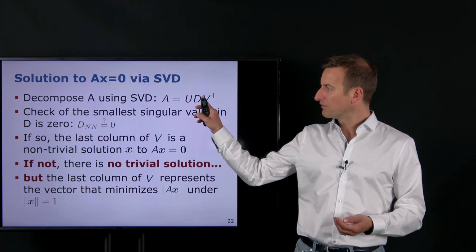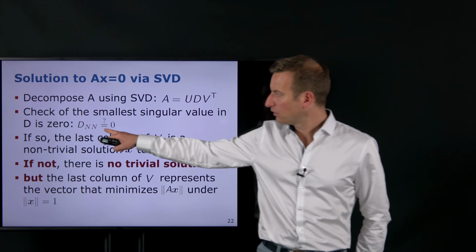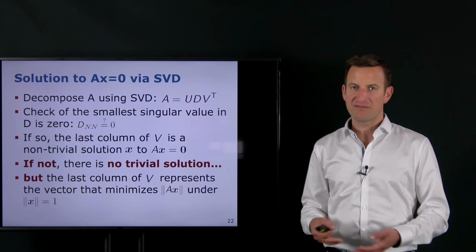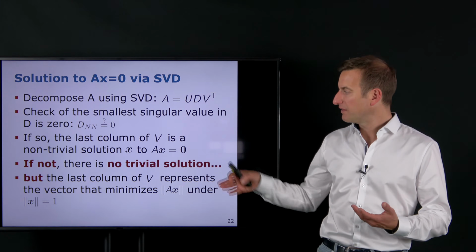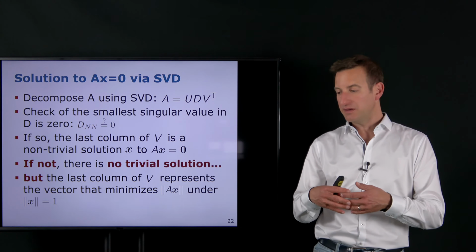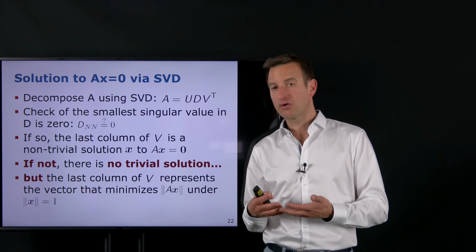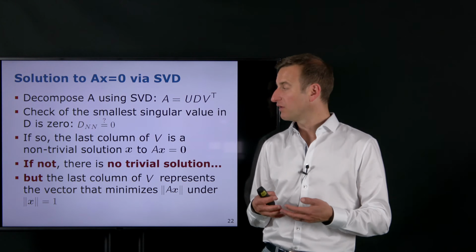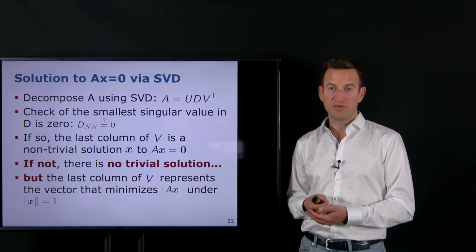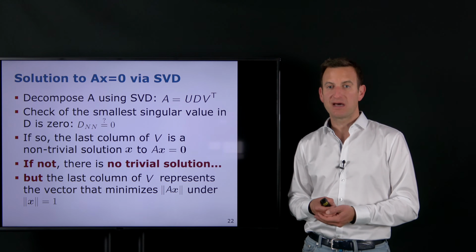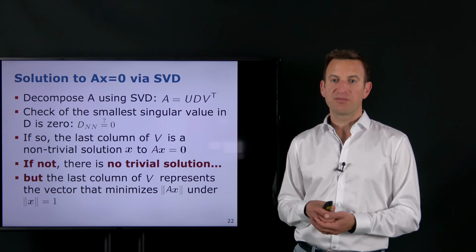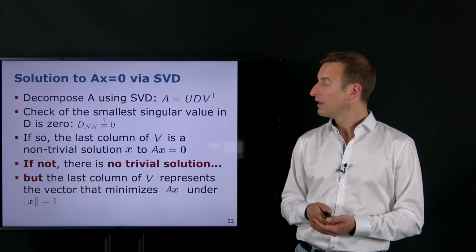And again, it's not necessarily the case that this only holds for one singular value. You can have multiple singular values which are 0. Then all the singular vectors would be a solution, or even the linear combinations of those vectors would be a solution to AX equals 0. So there may be multiple solutions out there. And this is, again, directly related to the null space of your matrix A.